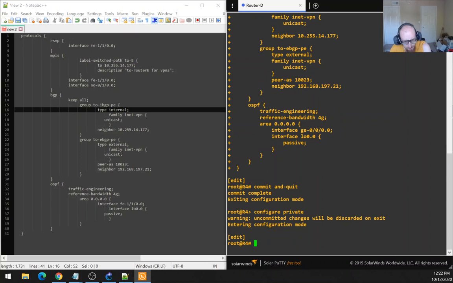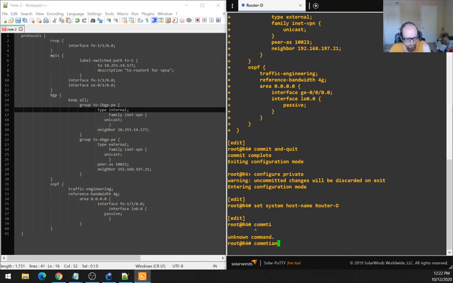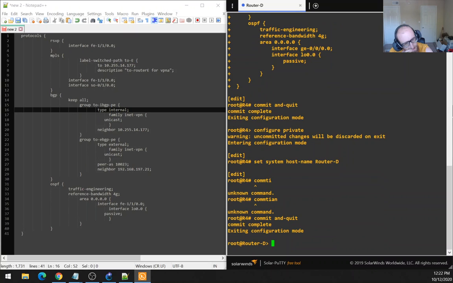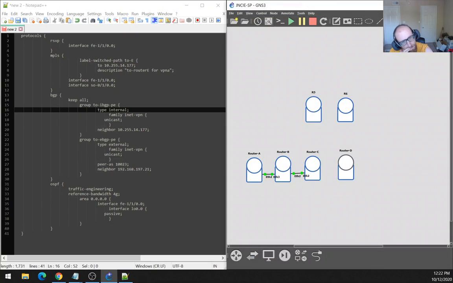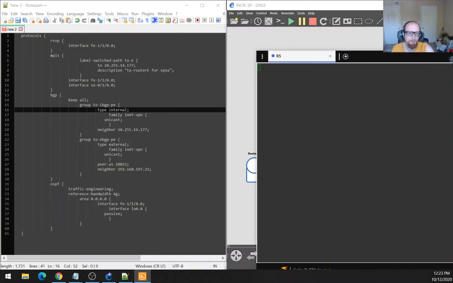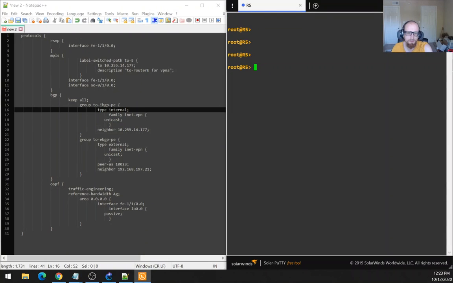One thing I did forget to do is change the hostname. Okay, so time to move on to router E. Let's get the config from the help apropos and then apply it. Still got plenty of time.